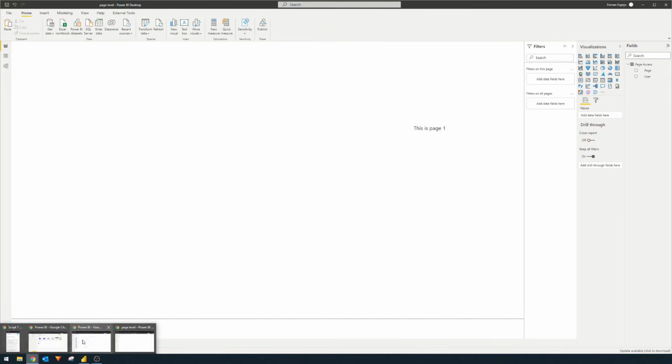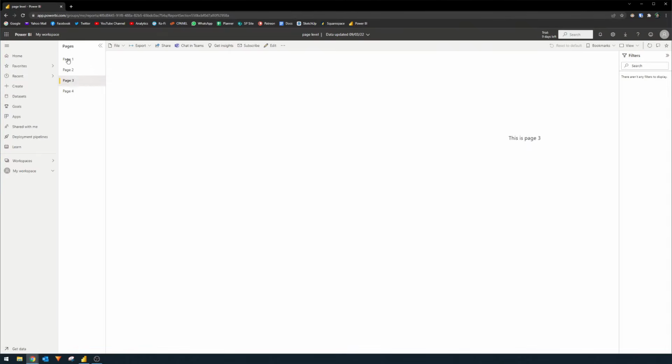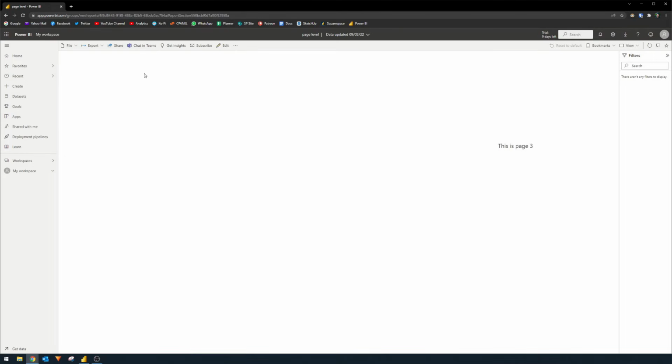now we go back to our Power BI reports here and refresh this one. So you'll see that the page navigation is not visible anymore. So this is how we will first control who has access and restrict the access to the pages. So we will set the scene on how users will be able to access it, not through the navigation pane.